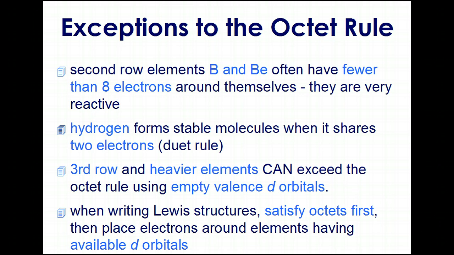So we've focused so far on elements that fulfill the octet rule. Now we're going to look at some exceptions, including boron and beryllium, because these are stable with fewer than four pairs. Boron typically is very stable with three pairs, beryllium just with two, as well as hydrogen, which only needs one pair of electrons. So it fills what's called a duet rule. As we've talked about in class previously, when you have elements in periods three or higher, they have empty d orbitals and occasionally f orbitals that are available for them. And so if you have more pairs of electrons left and the central atom has its four pairs, you can usually put those electrons on that central atom to form a stable Lewis structure. Again, that will only happen in periods three or higher.